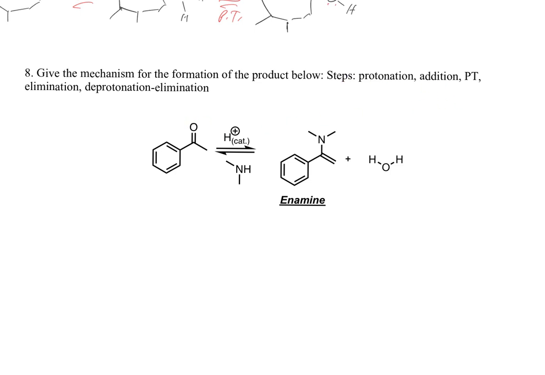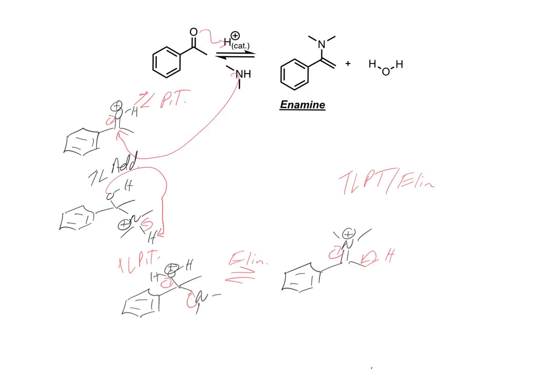Seems pretty straightforward. So I'm going to go ahead and draw it all out, and then we'll talk through it. All right, so mechanism now. First thing you identify, acidic conditions. So it's going to be a protonation, proton transfer. Why do we do this? Again, we're always doing the protonation of these to make this carbon more reactive.